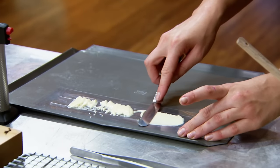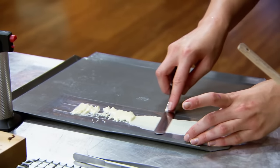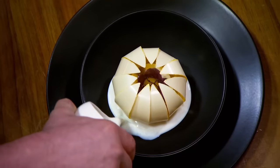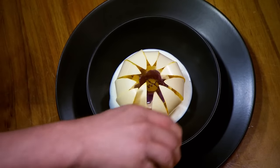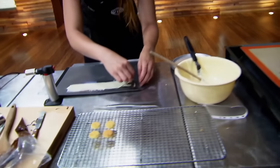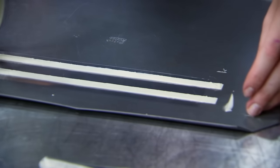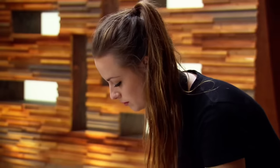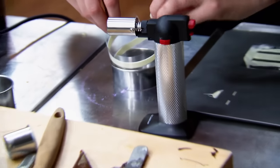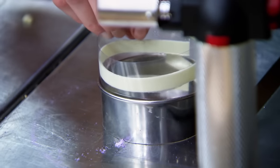Now I need to start my chocolate collar. Making the chocolate collar is really, really important because it has to be thin enough so that when you pour the sauce over, it melts and the petals fall down. It's a really fine line in getting the thickness right. I smear some chocolate over the collar stencil, peel it off, and then sit it inside the ring to hold the shape. Glue it together with a bit more melted chocolate and then just hope that it'll set.